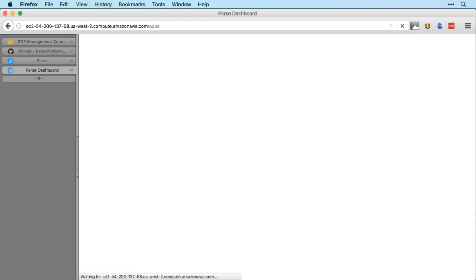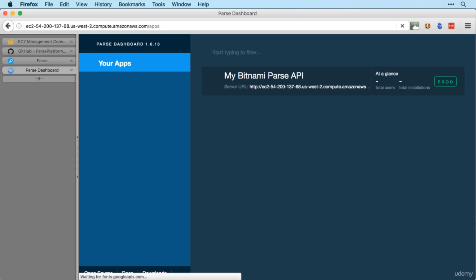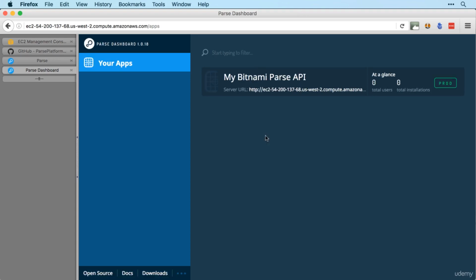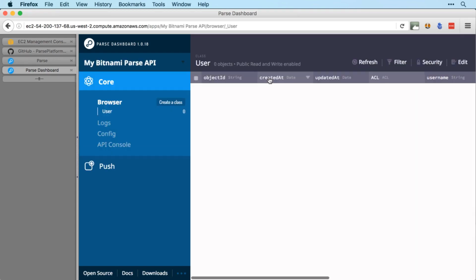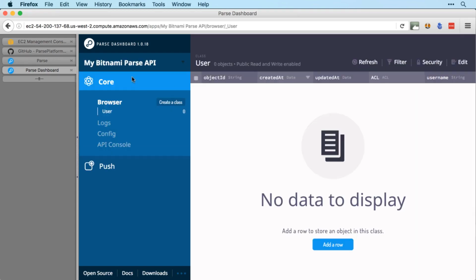And this, if everything is working, will bring up the Parse dashboard or data browser, which will allow you to look at and edit, if you want, the data that's been saved on your server. So let's click on My Bitnami Parse API, and you can see, here we go. So this is our Parse dashboard, and currently we've got no data and no users.